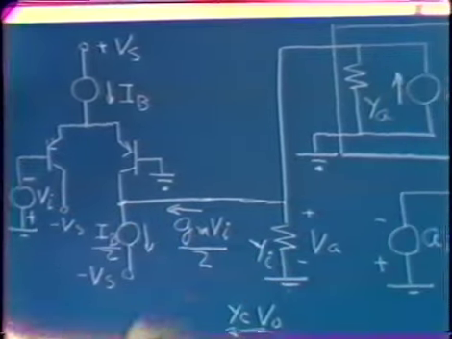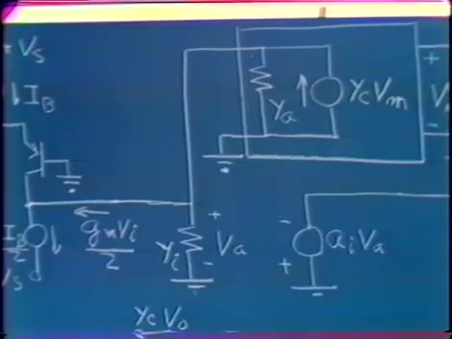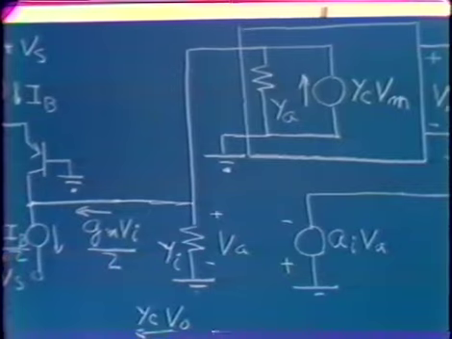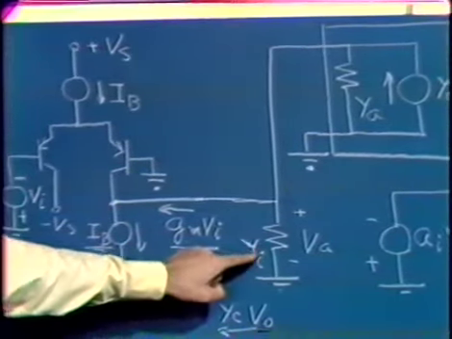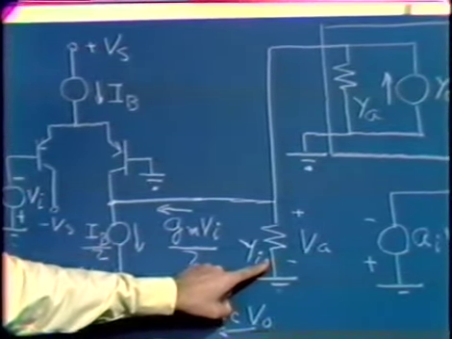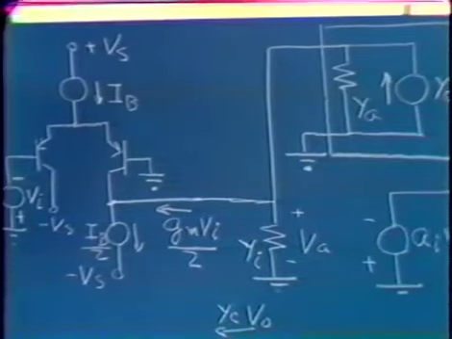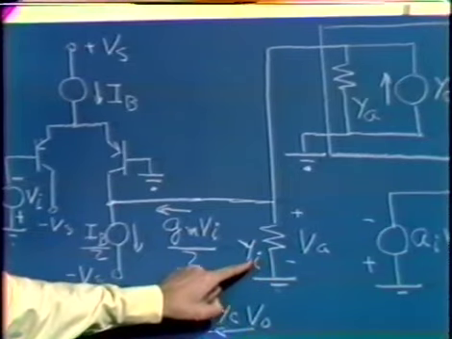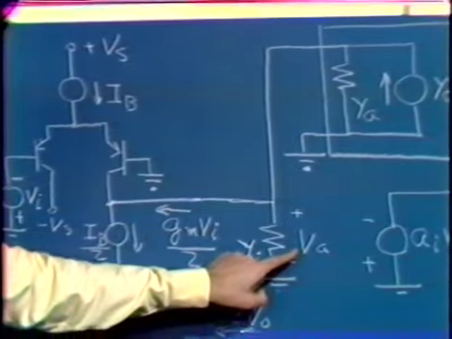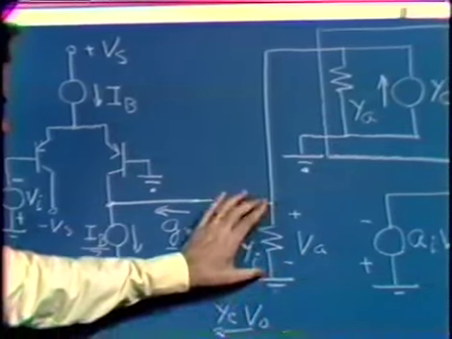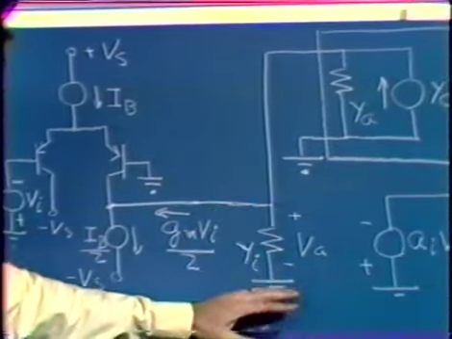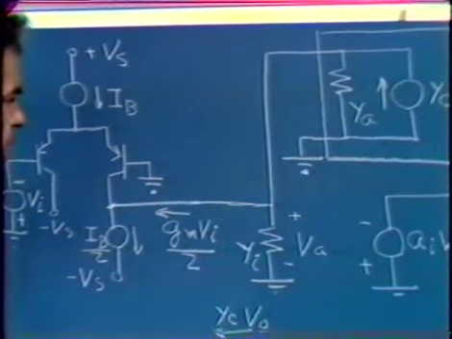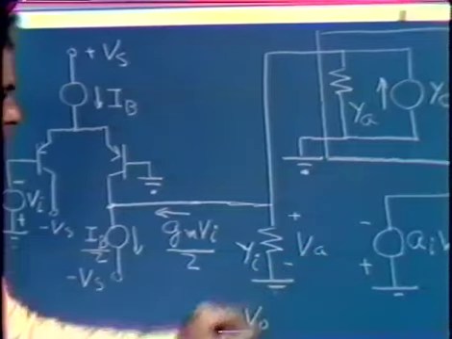The second stage of the amplifier is modeled even more diagrammatically than the first stage. Here we at least show a couple of transistors. The second stage we simply assume has some input admittance, which I've shown as a resistor or a conductance, though in general it's a frequency-dependent element. Let's call that Yi. And the incremental voltage across the input of the second stage, a little bit of a problem with grounds, but at least the incremental component of the voltage across the input to the second stage we'll call VA.